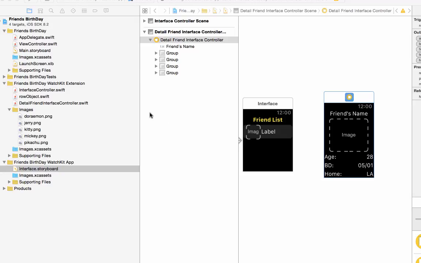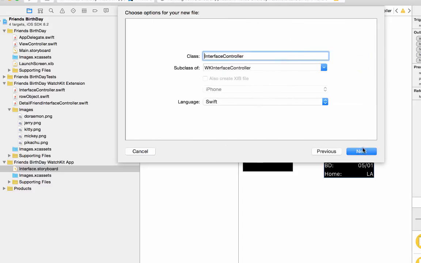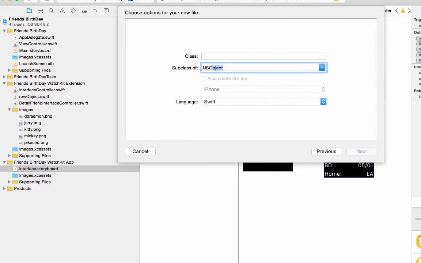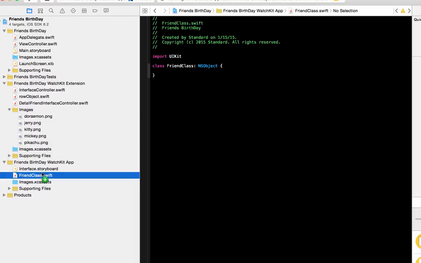And how to do that, I will show you right now. We will click new file, and a class is simple, like an NSObject, so we can make it like NSObject. We can make it a friend class. Okay, and remember to add this, the friend's birthday. I always remind you to add this, because I had a project where I forgot to add this and my project was not running. I don't know why. After I researched for one or two days, I found out. So you have to add this.